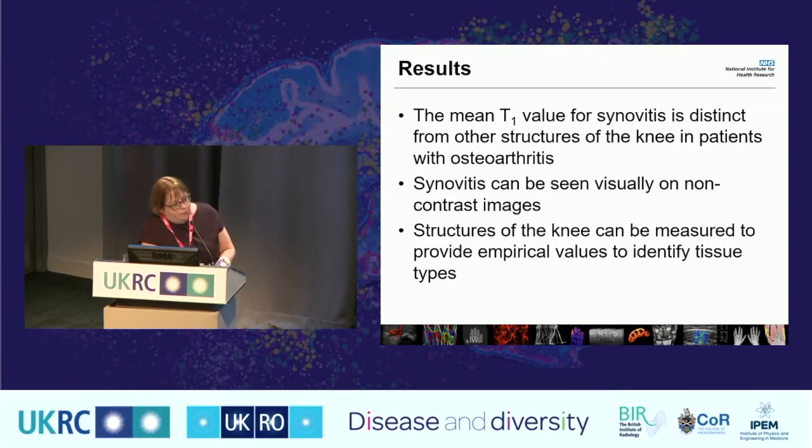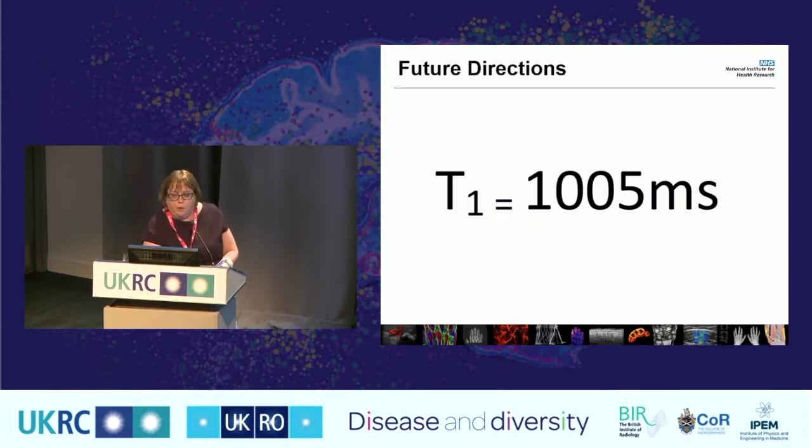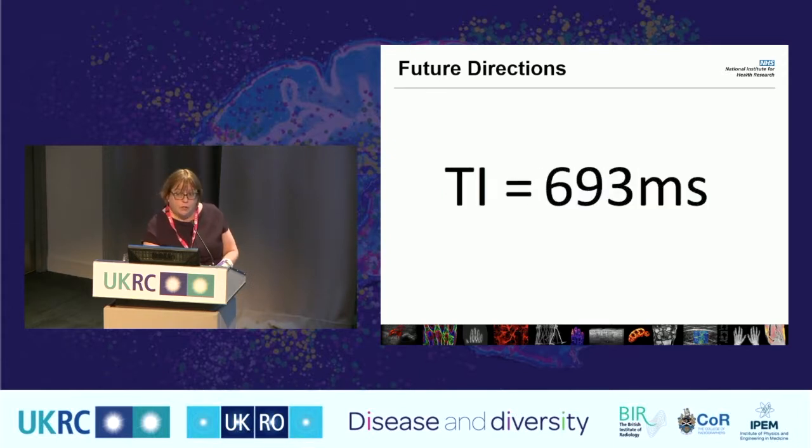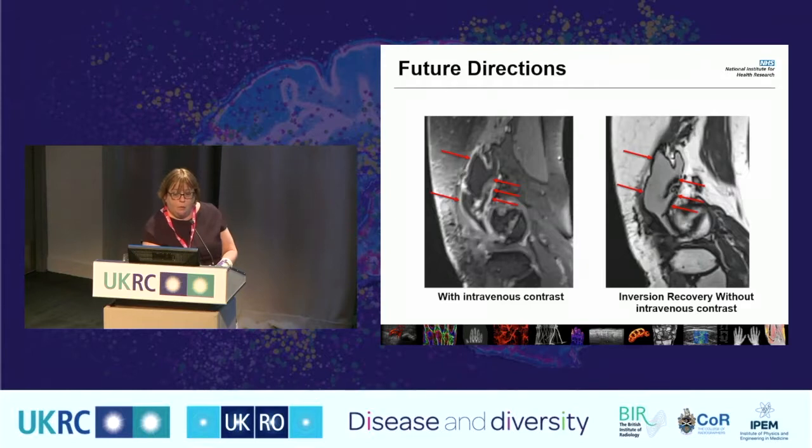Well, we can sit there and we can say, okay, if you have a T1 mapping and I put a cursor on it, I can tell you whether it's normal tissue or abnormal tissue. And I can tell you whether it's muscle or whether it's fat or whether it's an inflammatory process. But the important thing is that we can take this T1 value of 1005 milliseconds, and then I can transfer that into an inversion time and get 693 milliseconds. And then lo and behold, we've got an inversion recovery image. So an inversion recovery image is a STIR image or an IR image in MR.